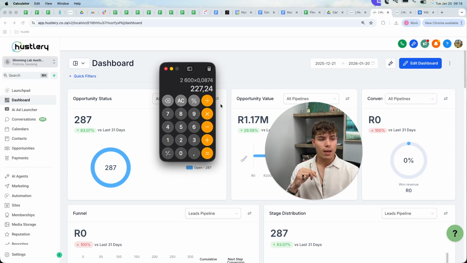So then we also have something that you call a ROAS, return on ad spend. So if you have a client that is 500 Rand worth to you and you spend 227 Rand to get that client, then you have more or less a 2x ROAS, meaning that you make a 2x return on the money spent to get that client. Okay? If a client is worth 1,000 Rand to you and you spend 227 Rand to get that client, then you have more or less a 4x ROAS, meaning you have a 4x return on your initial investment to get that client. So that is an ad that is really performing very, very well.